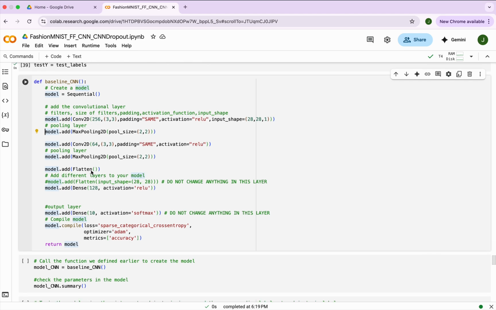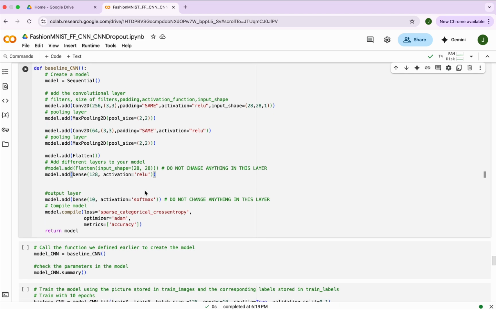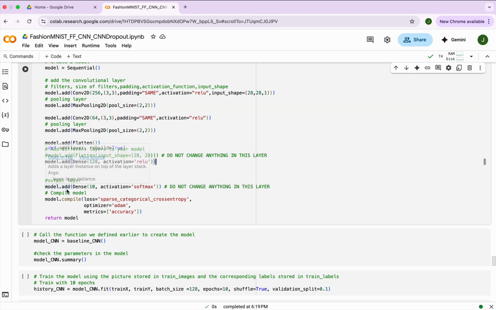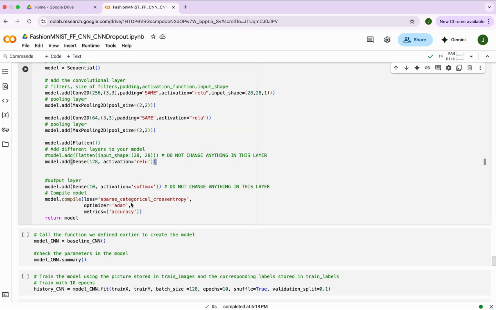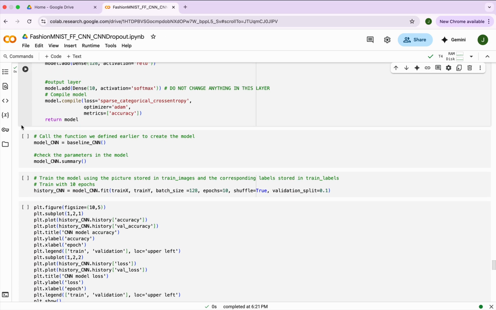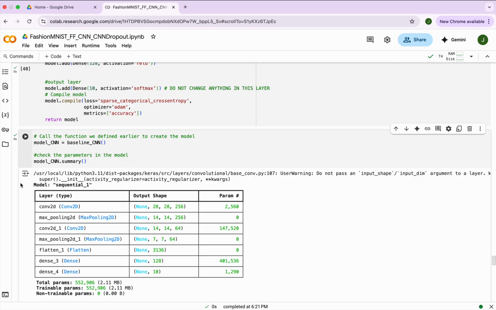Then we're going to flatten it all out, and this is where it goes into the neural network. So from this point on, you should be familiar. This is one hidden layer, 128, which is the number of nodes, activation ReLU. And then now we go to the final output layer, which is going to be dense, 10, activation softmax. Remember, it has to be 10 nodes at the prediction level because you have 10 categories, right? Model compile, loss sparse categorical cross entropy, optimizer Adam, accuracy, and so forth. So now we put this function in. Okay, perfect. And then we look at the summary of this.